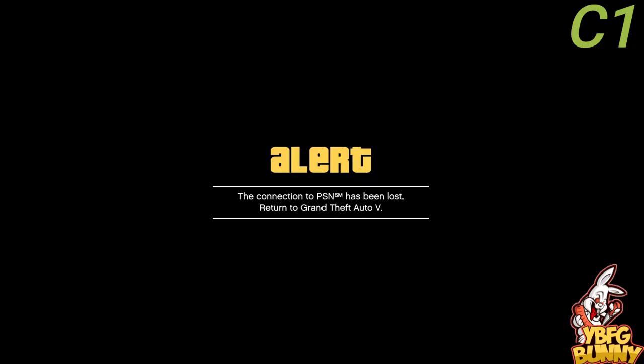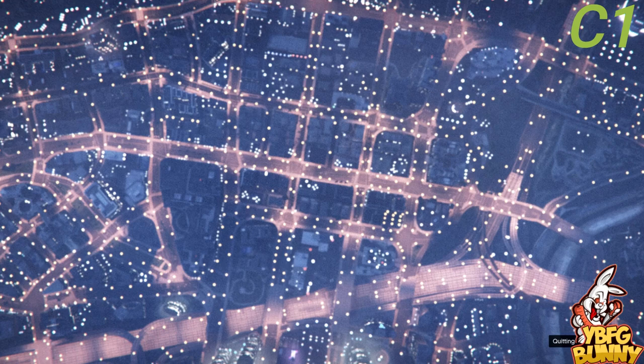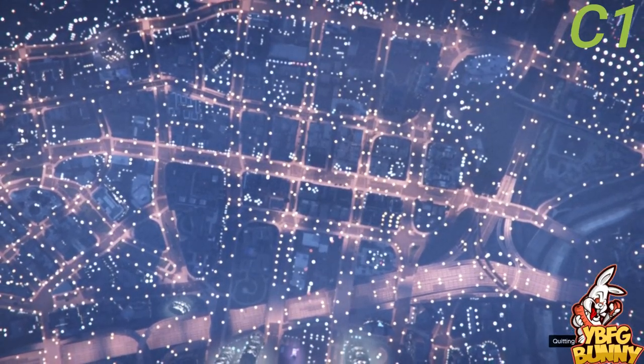So we're gonna log back on. Boom, it says connection, blah, blah, blah. Now what's gonna happen is we're gonna go straight into Cricket Cup. So from here, if you did everything correctly, you should spawn in as your C2 outfit with no parachute. And from there, you're just gonna go straight to Cricket Cup. So I'll see you guys in Cricket Cup.